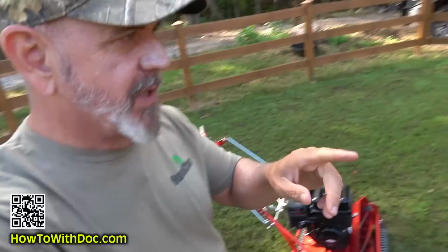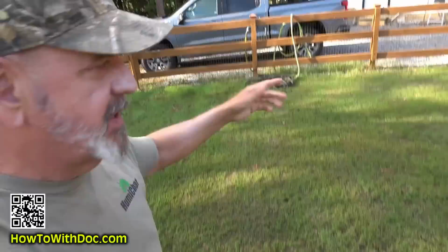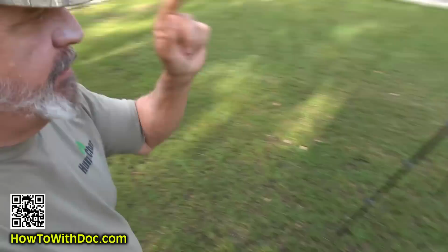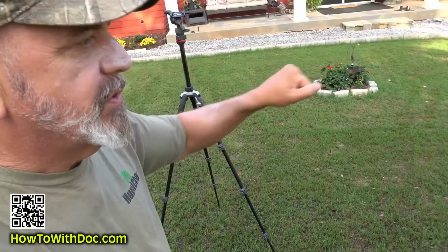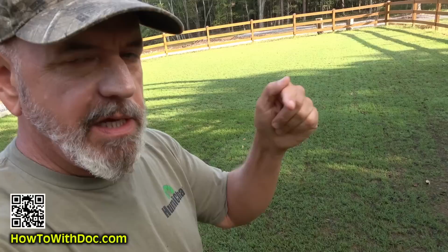Why is that important? It's because when I get up to corners, I don't want to have the drive wheel engaged. I want to go real slow up in that corner. Or if I start to get towards the end of that fence, I want to slow down, so I'll disengage as I get to the end of my path, and then I'll just push it manually right up to there, and then I'll do my pirouette. I'll show you that in a second. When I have little things like this, I have the little stone garden out here, I want to disengage and just go around that manually. This little rounded corner section, I do not want to be driving because I'll hit those rocks. If you have any type of obstacles in your yard, which you're going to have, the ability to have the blades turn but not have the drive wheel engaged is so important.